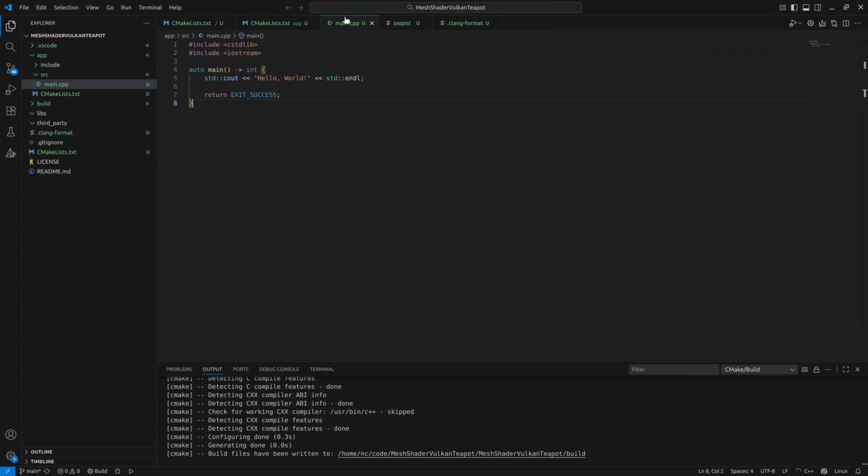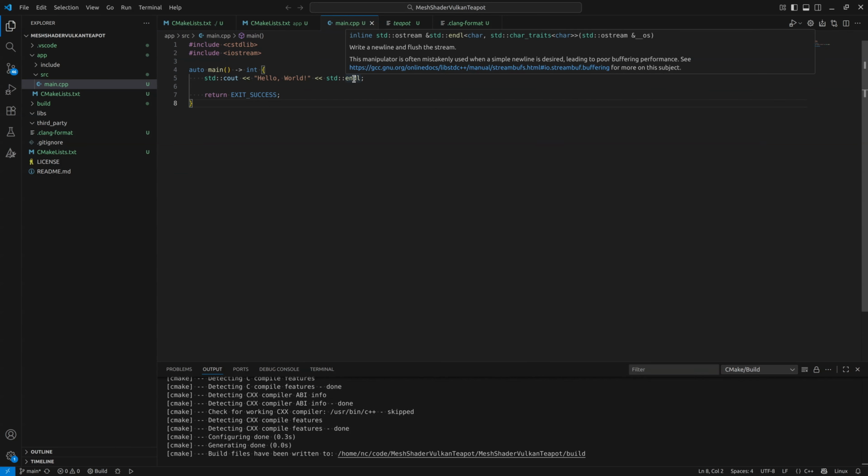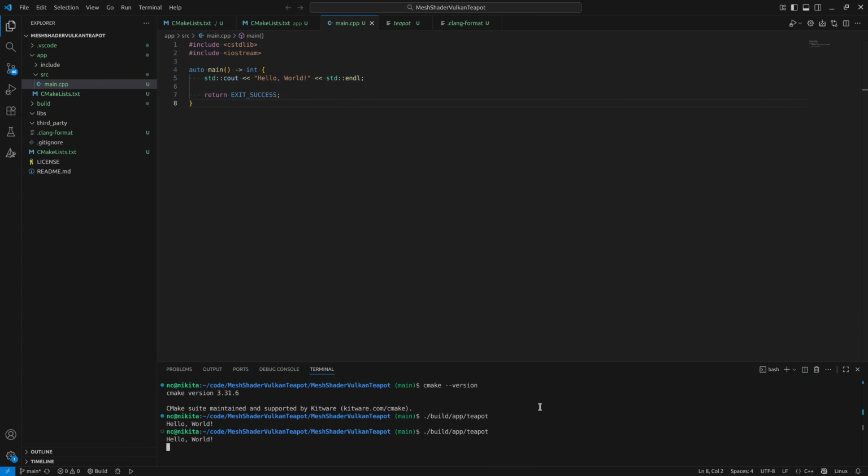Sometimes it happens, I don't know why, that Visual Studio Code suddenly stops detecting some include file paths and starts to show these red squiggles as you saw just now. I still don't know how to solve it, it happens randomly. So let's check that everything still works. Super, good. So we are good to go.